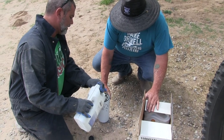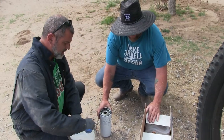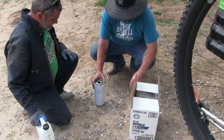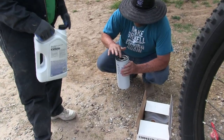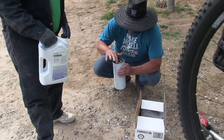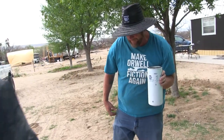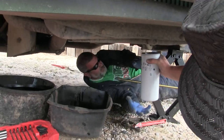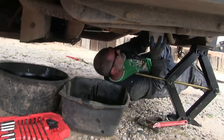It's been almost a year since I've done anything mechanic-wise. I can't even remember how to change the oil now. Heavy equipment-wise. Right. Is that good enough? Well, you got to lube your seal, otherwise it'll be a nightmare to get off next time. Thanks for that. That would have been a pro tip right there. Pro tip. All right, they're probably easier to hand it from over on that side. Okay. It's quite a bit heavy.